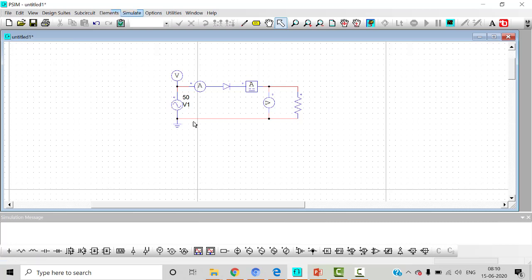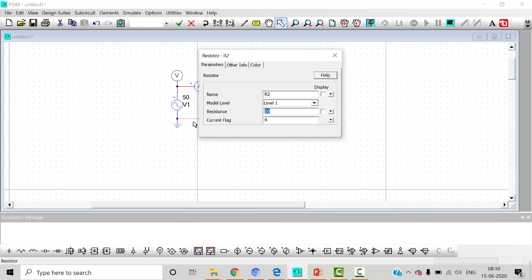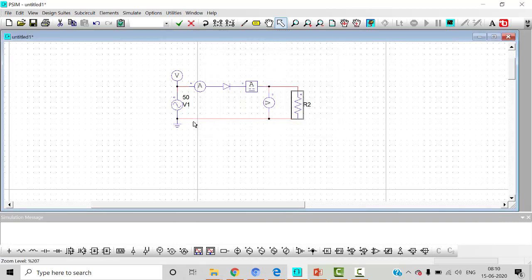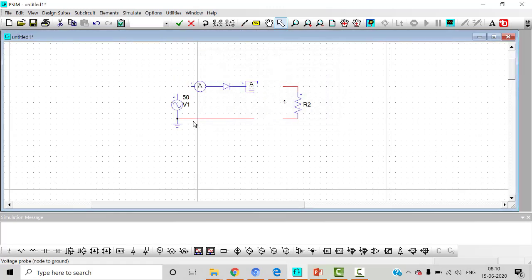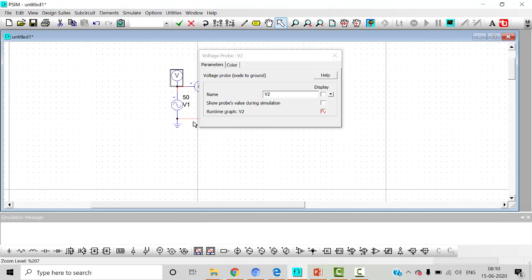We have to go into the next menu to simulate the circuit, that is the simulate menu. First, we will choose the value of the resistor. Let us keep this resistor at say 40 ohms, and the name is R2. I will show that value in the editor window and close this menu. Now the name of this voltmeter at the output side is VP1, and this probe is V2.